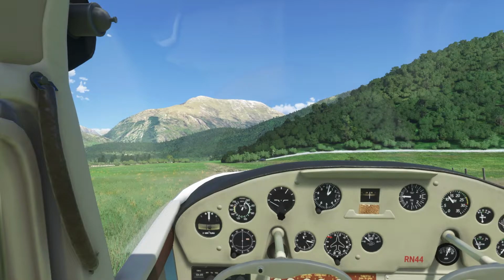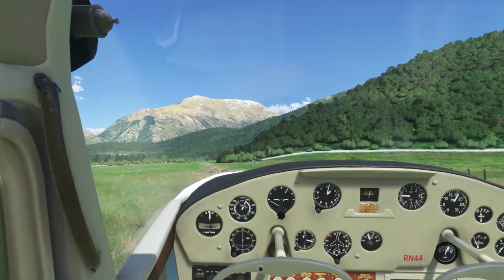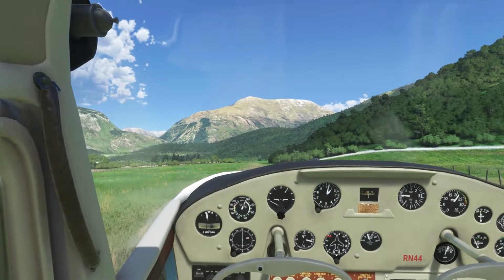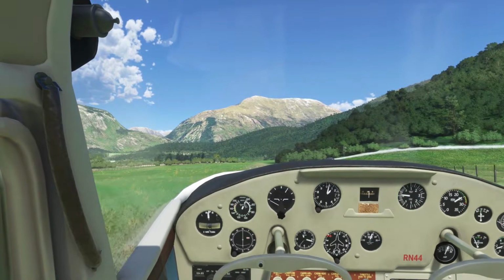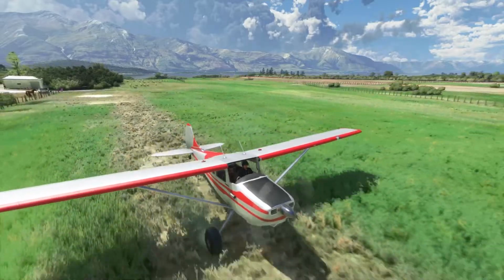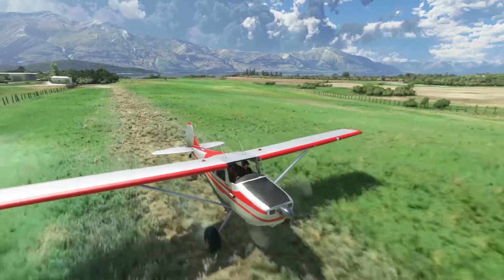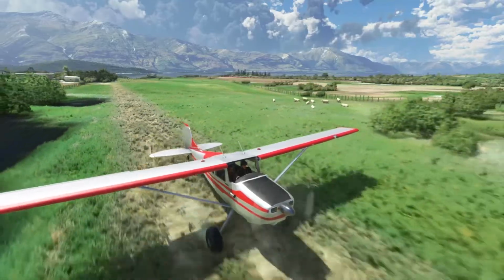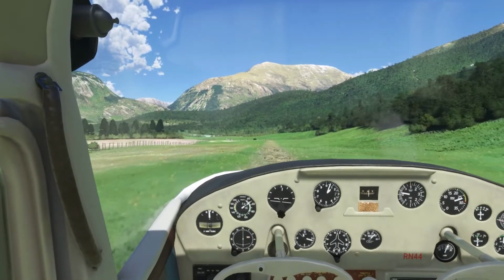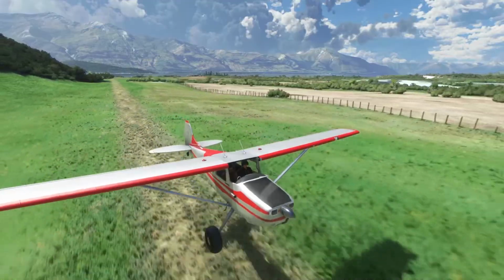And you know what? We're not going to hold the brakes on this one. We got a pretty long runway. Ease into the throttle, being a little bit courteous for the sheep behind us. A little bit of forward pressure, get that tail up. And once the needle starts moving, you can give her a little bit of back pressure. Go ahead and get rid of the flaps. Ride her out in ground effect for a second.